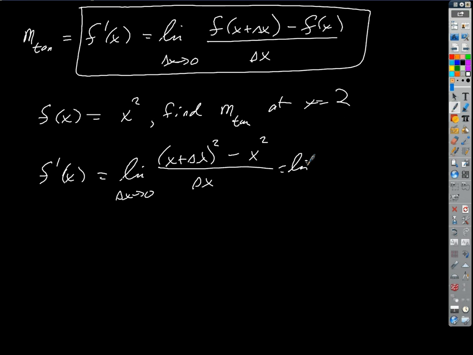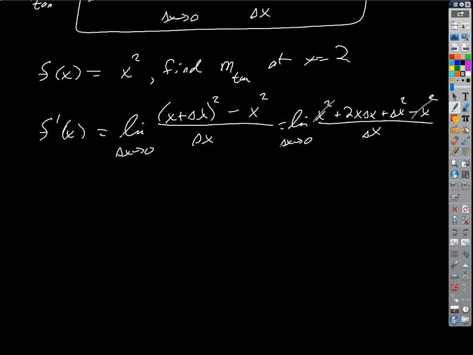So I get the limit of, what is that expanded? Okay, x squared plus 2x delta x plus delta x squared minus x squared, over delta x as delta x approaches 0. Okay, what can I do now? Okay, good. I can do some horizontal cancellation. Horizontal cancellation means cancels to 0, not to 1, right? So the x squareds go away. And now look what I'm left with if I do that. I'm left with just that stuff.